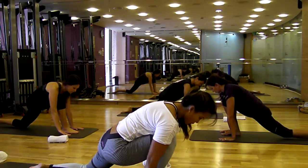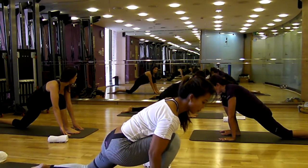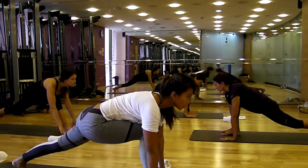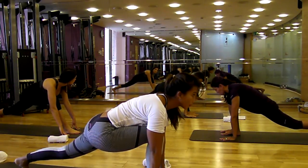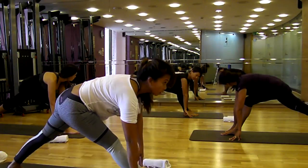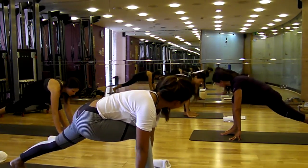And now push your front heel, sink your hips down, push your front heel towards your back knee, and give yourself a stretch. And now tuck your back toes under, lift your kneecap off the floor, and push your shoulders and armpits back, sink your hips down, give yourself a stretch, and extend your front leg. In this position, the most important thing is keeping your spine straight rather than the leg. So give yourself a good stretch, and bend your front knee and step your foot back, come back to front support position.